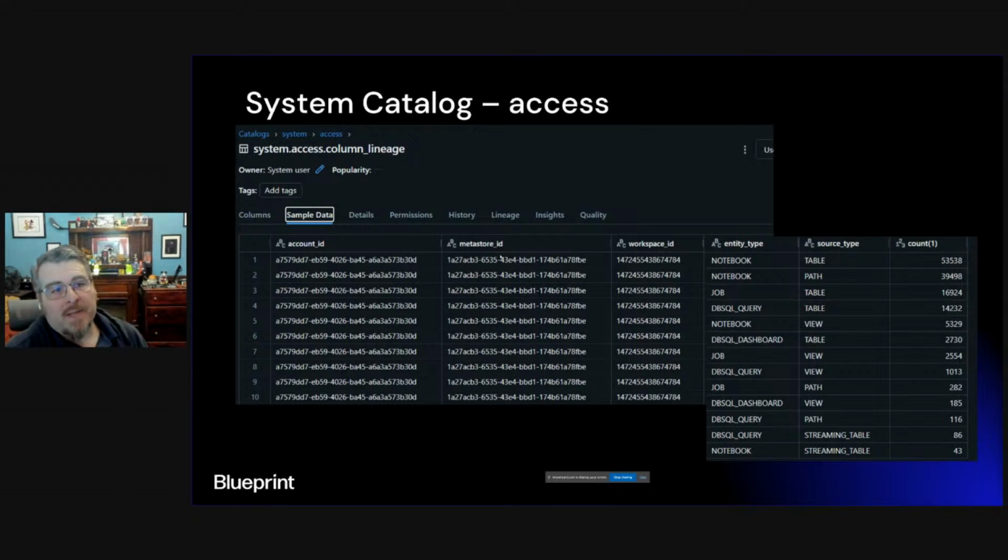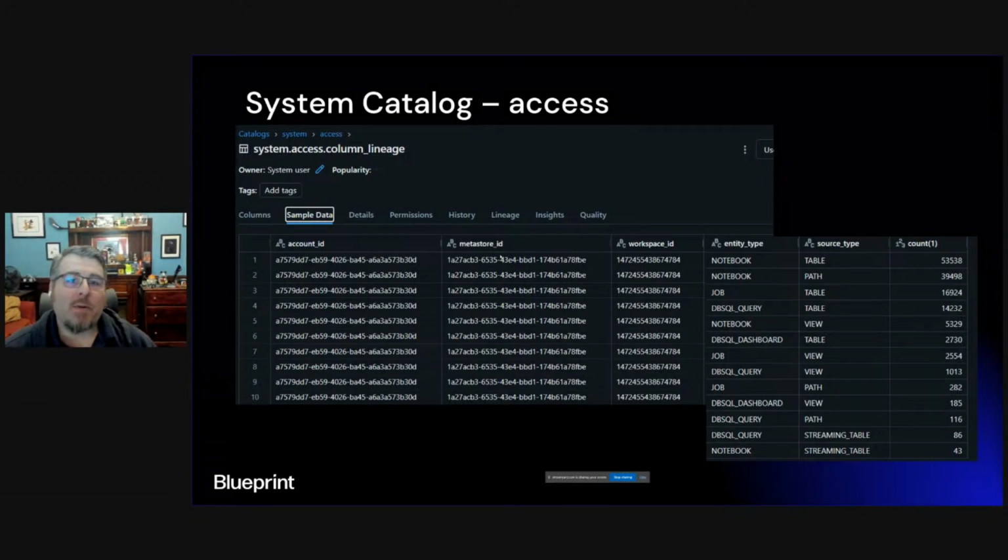And this is going to be a JSON type column where it's a hierarchical column. Each event or each action type has a different payload. So for each action you want to query for, you're going to have to extract that payload to make sense of it. And it is documented. You can find it in docs.databricks.com, but it's not an easy task. So I just want to warn you that up front.